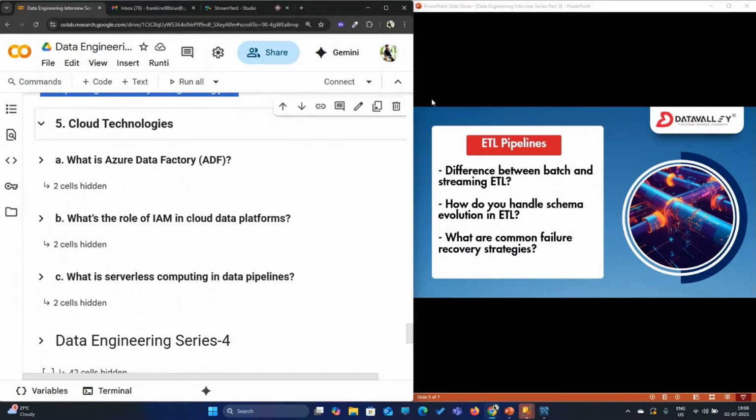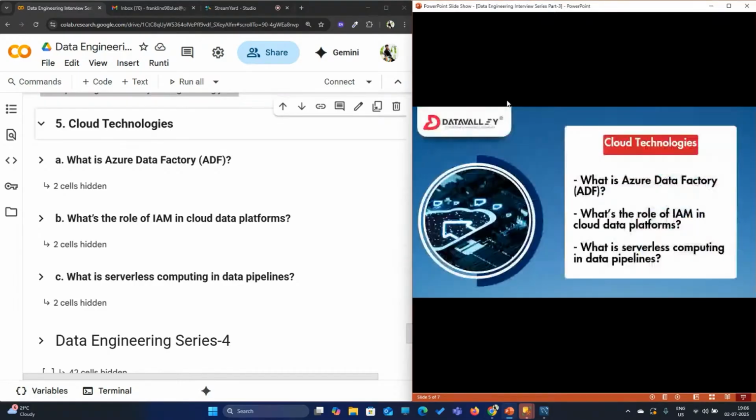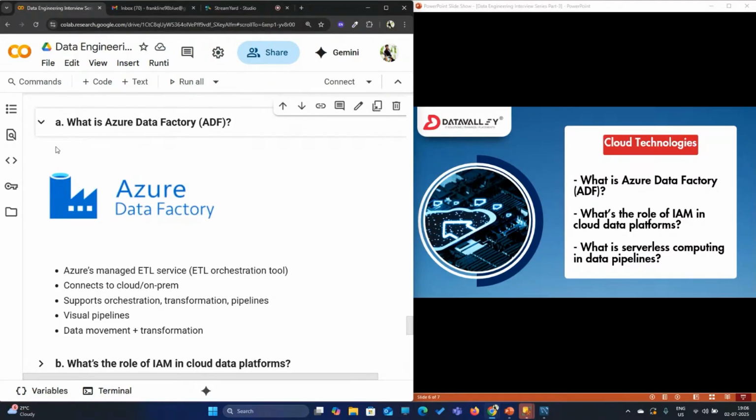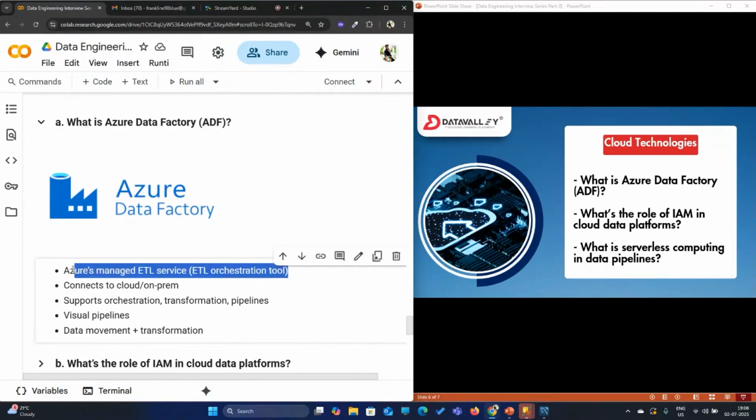Jumping to our last session of the day, it is cloud technologies. Our first question is, what is Azure Data Factory? Azure Data Factory is one of the services from Azure Cloud Services. It is a managed ETL service, an ETL orchestration tool.